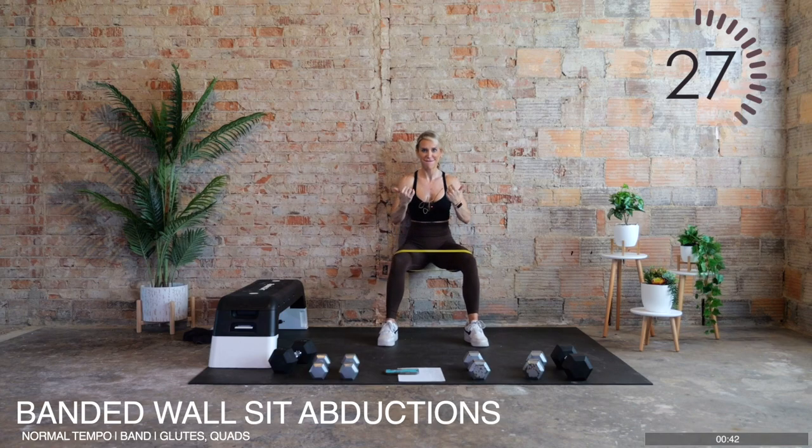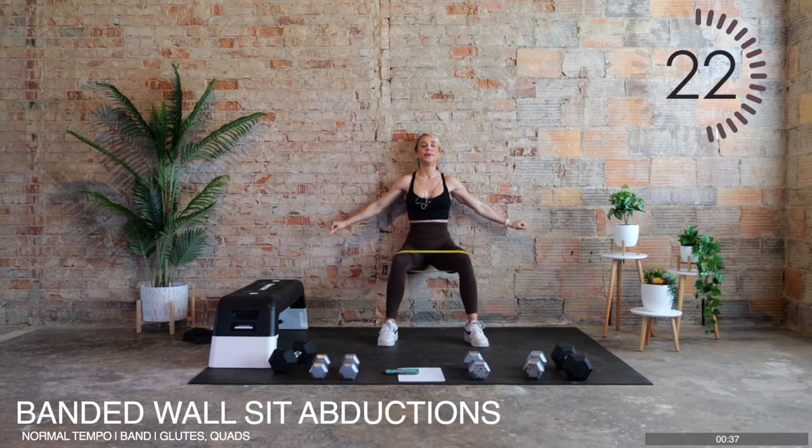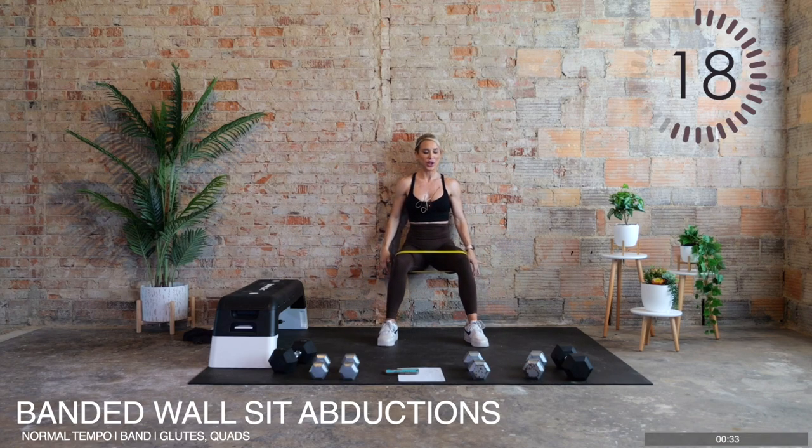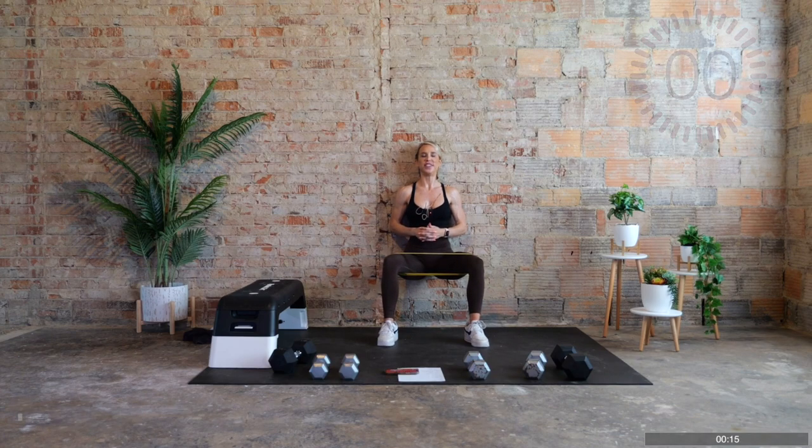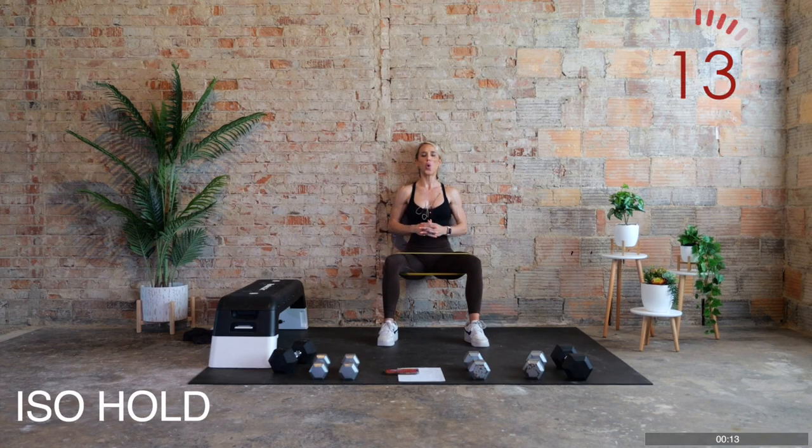One inch lower. Breathe through it. Here we go, one inch lower. Final 15 seconds, we hold and we squeeze. In 3, 2, 1, just 15 seconds, hold. Don't push up, hands out.